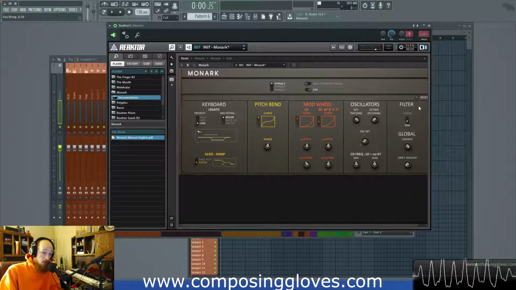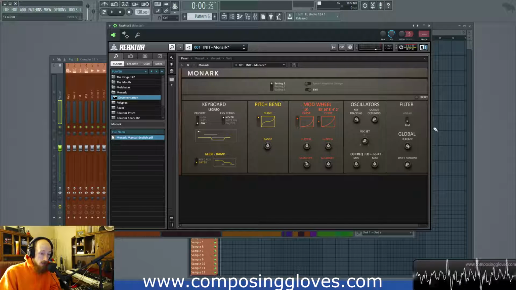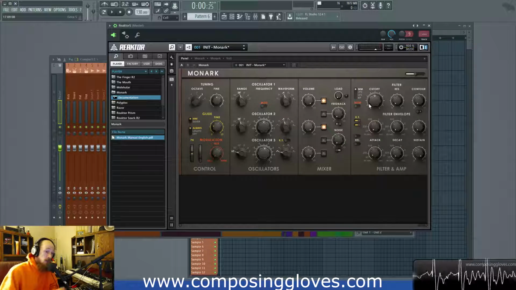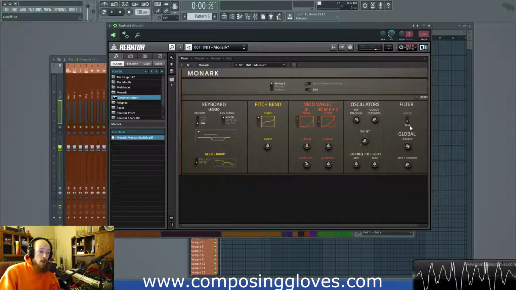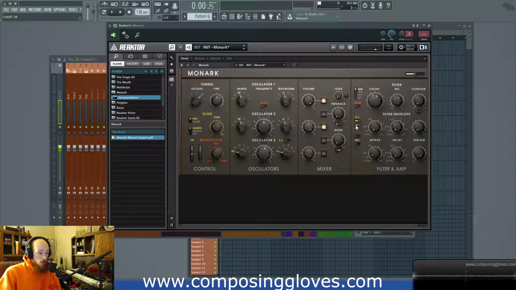And then over here we have filter, and then we have linear versus MM. And this changes the behavior of how resonance is distributed throughout the frequency range. And you might be going, what are you talking about? Well, I'm talking about when you move the cutoff knob, is the resonance in the low range distributed evenly as it is in the high range? Maybe, maybe not. The MM is referenced to the original instrument, so what the original instrument would do under particular circumstances, the one they were modeling, whereas linear will distribute it evenly across the whole range. Like it will respond the same. So that's what the differences are there. This can sound quite different with particular patches too, especially if you're using a filter envelope of some kind. So if you're moving it up and down, with some resonance.